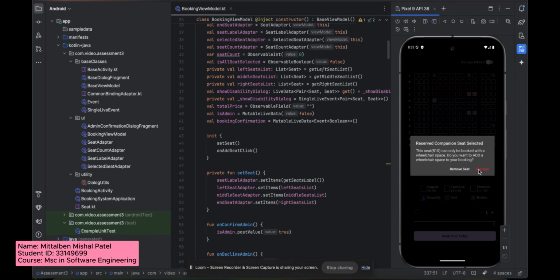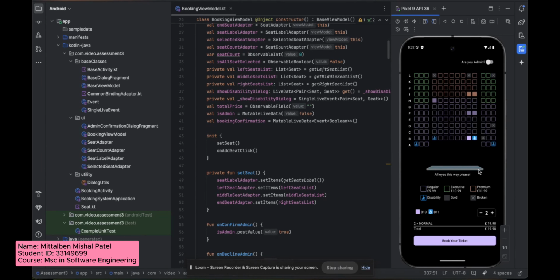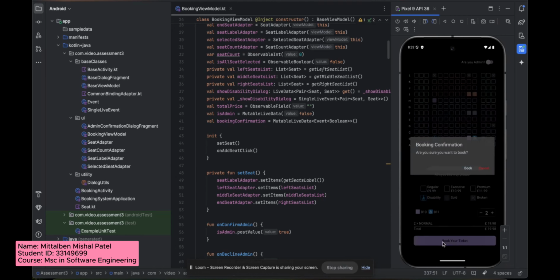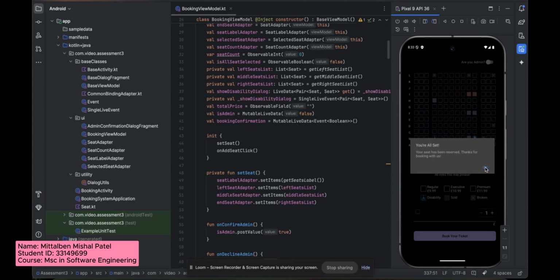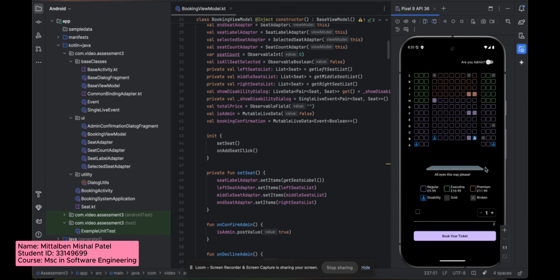Now, if I click add seat, it is automatically paired with the disability seat. It means that people who try to book the assistant seats also need to buy a seat for the disabled person. Now let's try to book the seats. See, it is showing a confirm booking, and after confirming, the seats are booked.